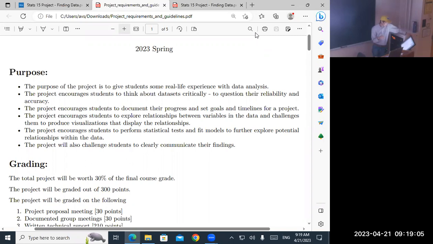Okay. Also, as you meet in your groups, I want you guys to document your meetings. Okay. And you don't have to take meeting minutes and say, oh, at 7:01 p.m. is when the meeting began and stuff like that. But just a brief summary of what you talked about, what you did, and then basically goals for the next meeting, tasks that need to be done, and things like that.